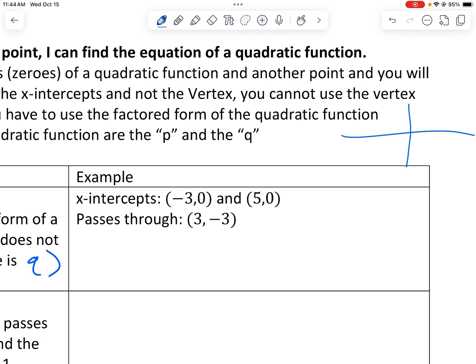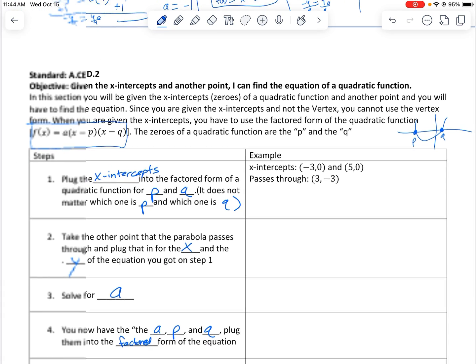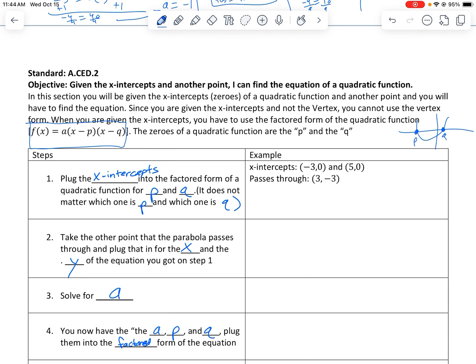So if you were to graph a quadratic and you got something like this, the intercepts are the roots. They're the factors of that quadratic. So just one of them is p, one of them is q. It doesn't matter which one's which. You can have the left one be p, or the right one be p, and the other one just has to be the q. And so what we're going to do is work through how to get all the pieces of the factored form in here and convert to standard form, because on all these I want you to get it down to a standard form.